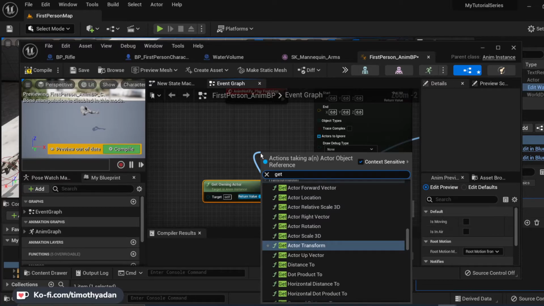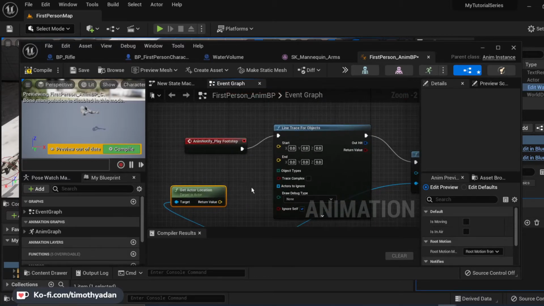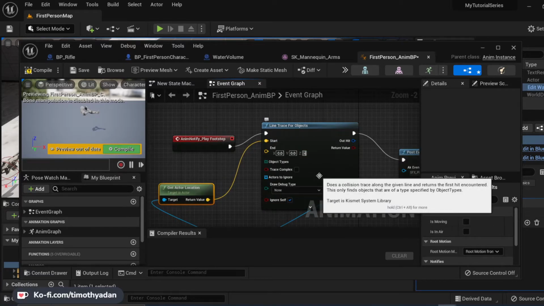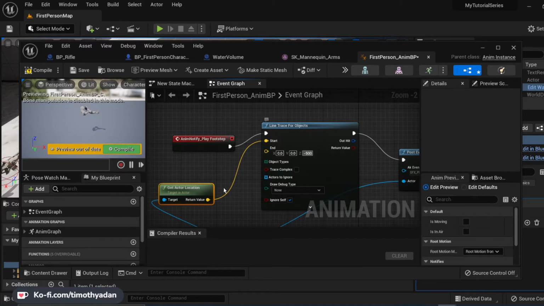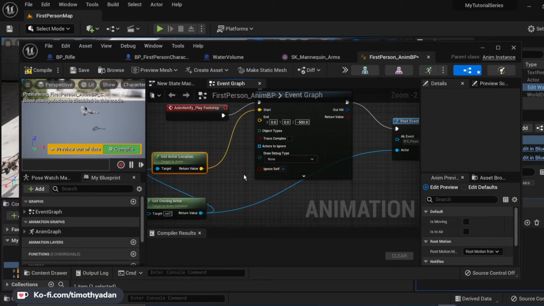Get actor location. Start where the actor is and go, we'll say 500 centimeters down. Ignore self.